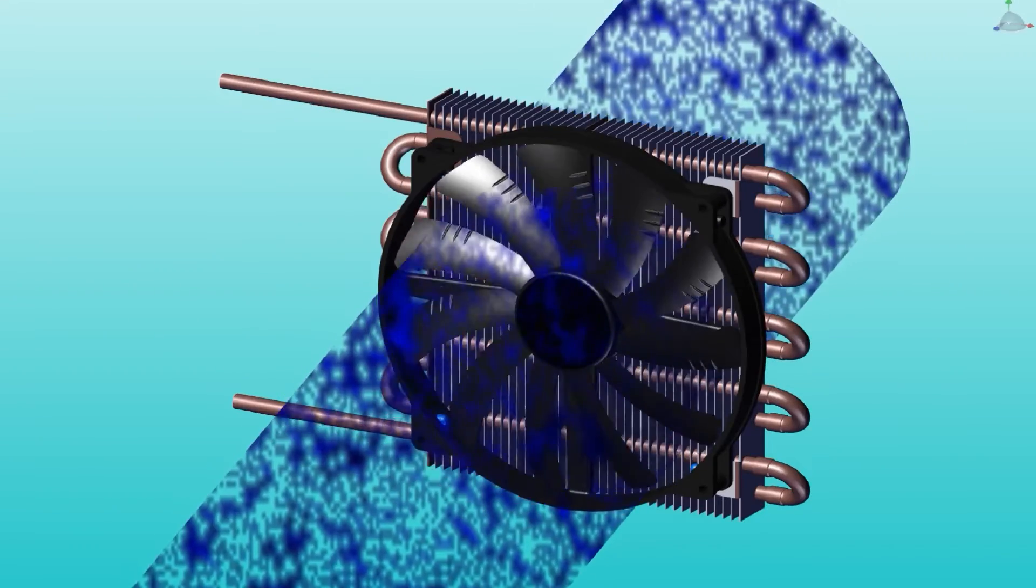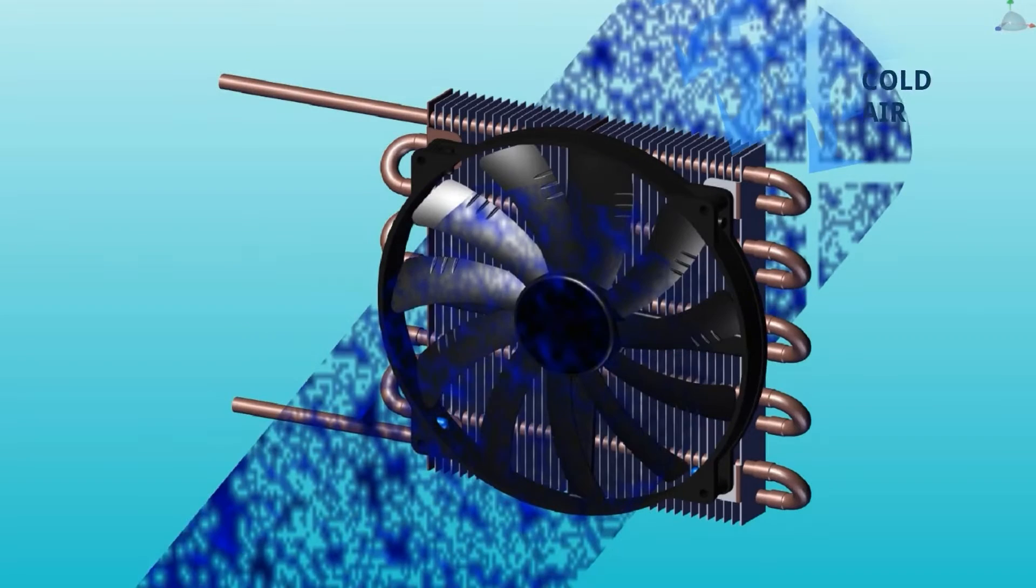In the condenser, it takes the fresh air—that is, cold air—and hot refrigerant comes into this coil. Since the airflow happens through this coil, there will be heat exchange between this refrigerant and the air.